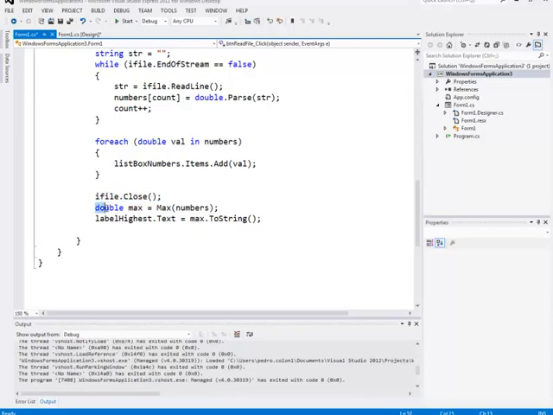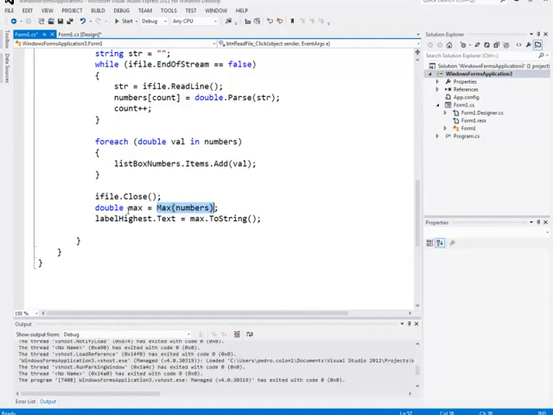And then create a variable here called max. Notice it's max with a small m, because if I typed it with an uppercase M, it'll get confused. Are you talking about the function or the variable? That's why max lowercase, Max uppercase.